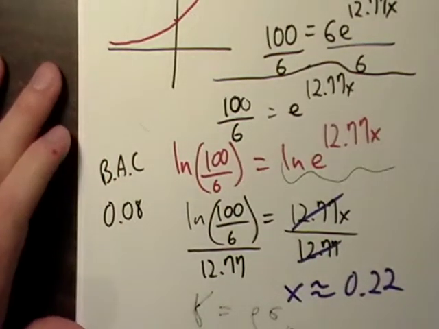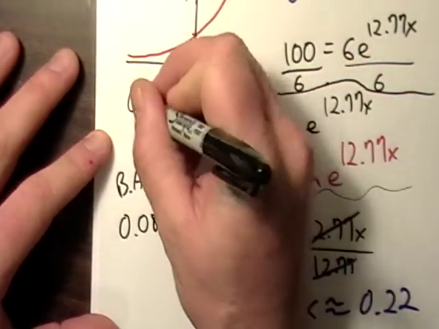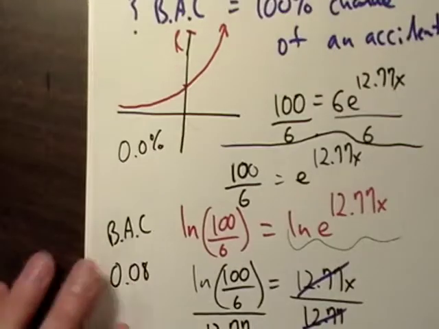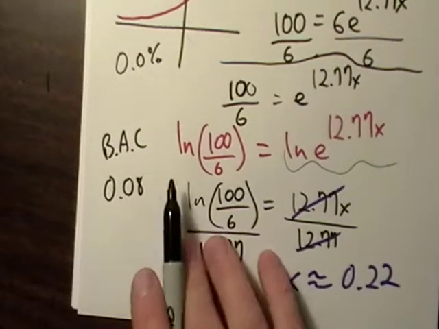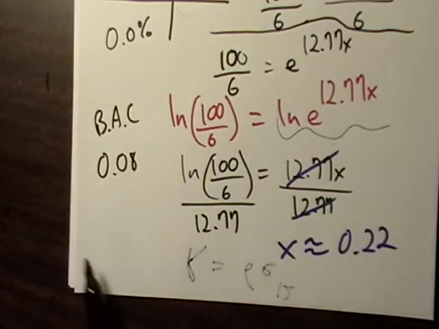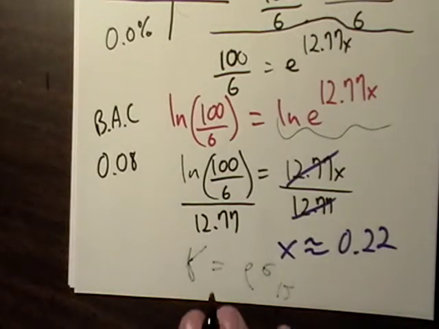And if you're a minor, if you're under 18, it's .00%. So .08. So that's, you know, .014. So that's like, that's about three times the legal limit, roughly. .24 would have made us exactly three times the legal limit, but that's about three times the legal limit.